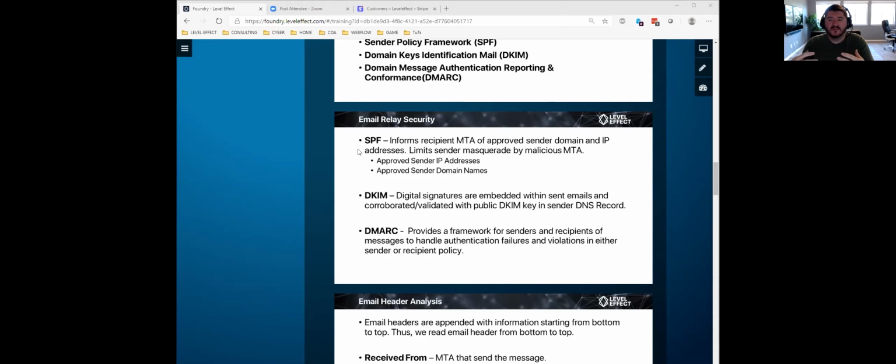And that really reduces the likelihood that a malicious adversary can just make an email and say, oh, I'm LevelEffect. I want to send it to all these potential students and get them to go to my fake course and download malware. That's less likely to happen because of the controls we put in place. And these are the standard business practices that every email domain should have configured.